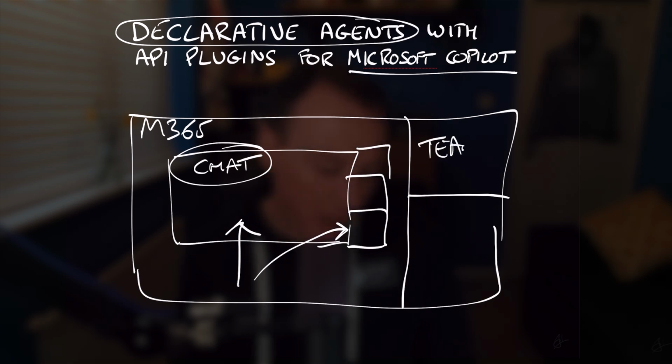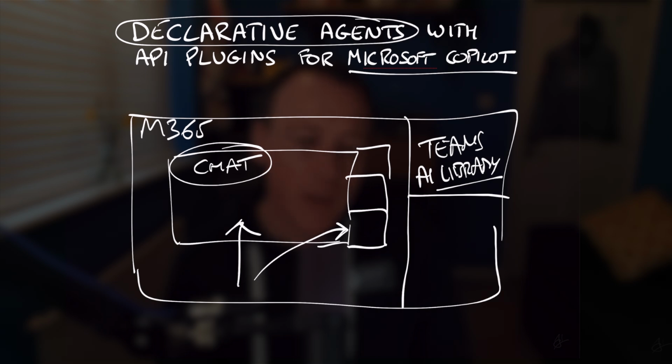So you've got the Teams AI library. If you hear the Teams AI library being talked about, it's still an experience that allows you to create a chatbot that is backed with AI. It gives you a lot more flexibility. You can reach out to Azure OpenAI. You can bring your own models. You can do a lot more, but it's a bit more setup and work.